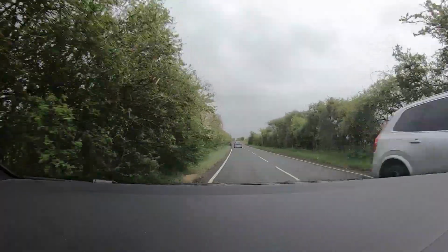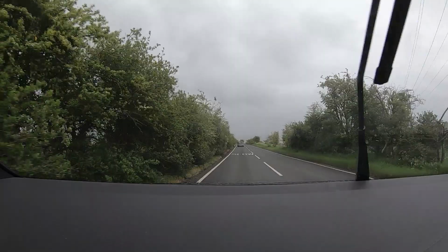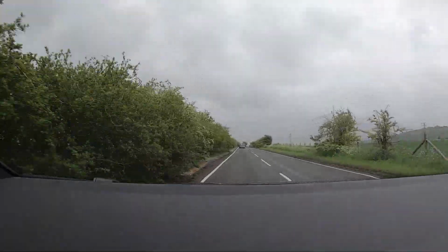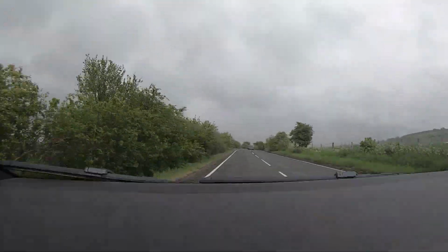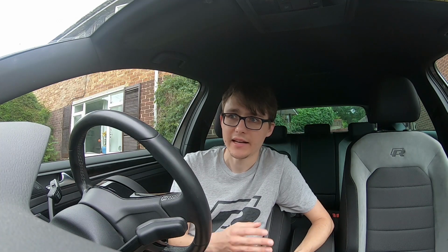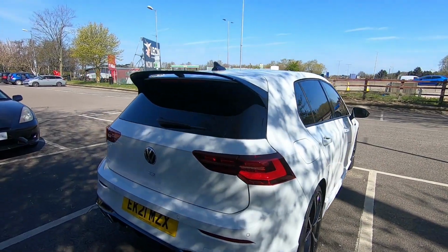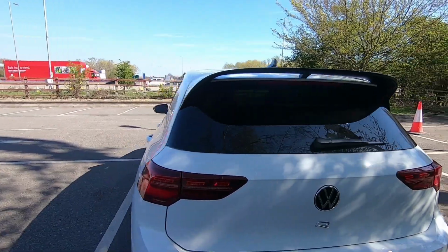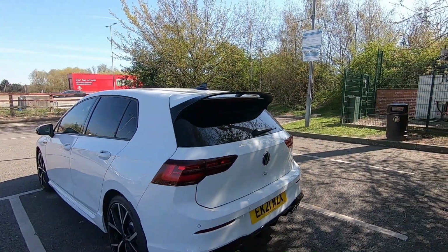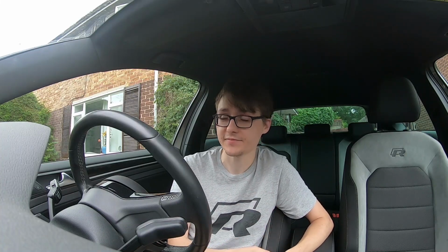Obviously, this car is very Golf R obsessive, and it's pretty obvious I'm going to say it's great. But hopefully you can take my experience of having a car for 4 years, owning it and doing 32 and a bit thousand miles, and sharing it all with you. This is why I like the Golf 8R as well, because I see the costs being very, very similar. It's the same engine. Okay, slightly different four-wheel drive system with the way it's all set up, but I don't imagine there's any extra servicing involved with that. Again, 8R owners might be able to chirp in and let me know if there is. But it's all good on that side.